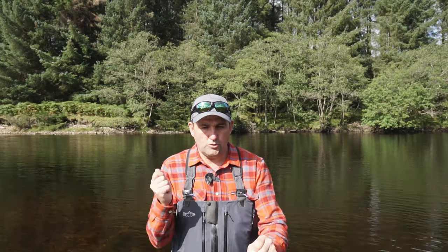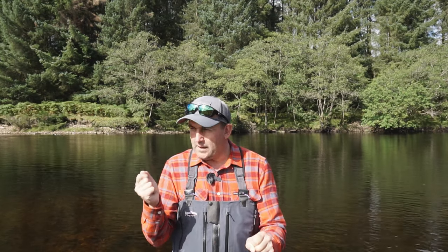I've taught spey casting for over two decades, and if you had to say to me, what is the singular most important thing that someone can do to improve their technique? I would say without hesitation to properly engage your bottom hand and learn to use both hands to maximise the flexible nature of the rod.